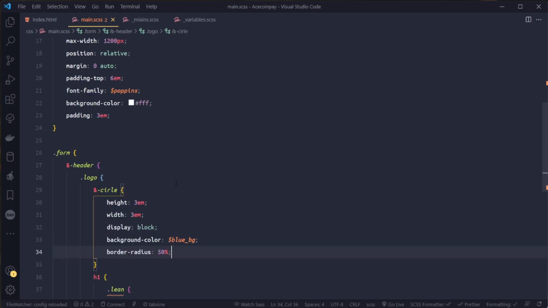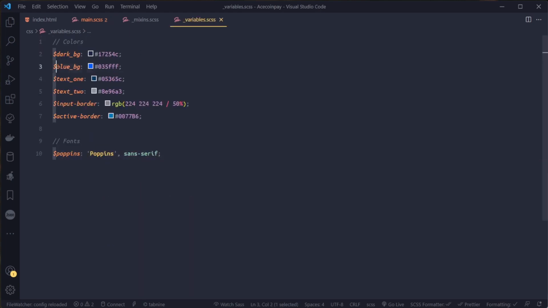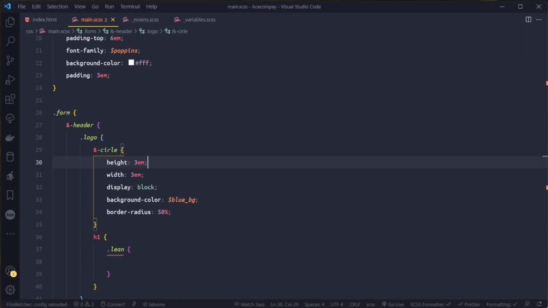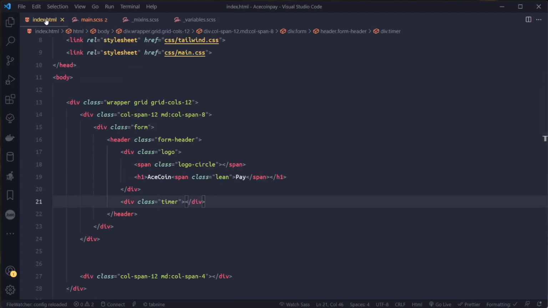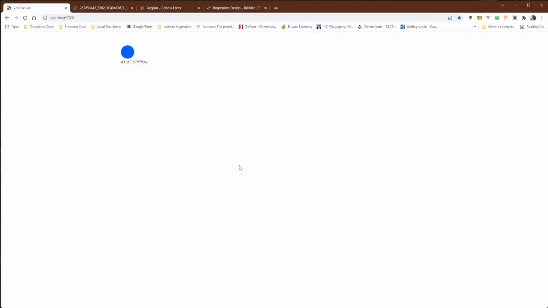All right. So remember this blue BG now they come from these variables here, which is this. Okay. So let's just check them out first. Okay, I did not spell circle right. Okay, so you see here.